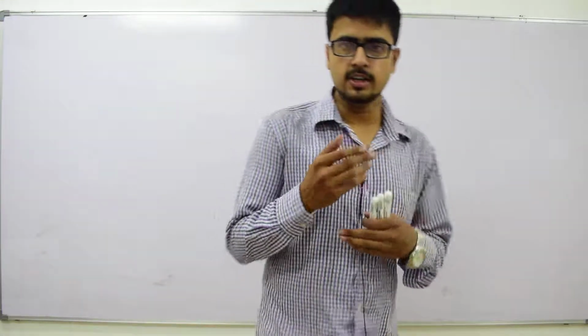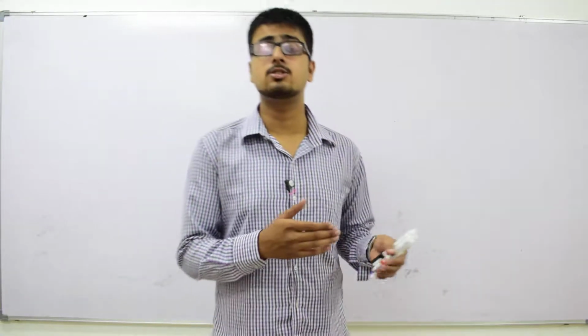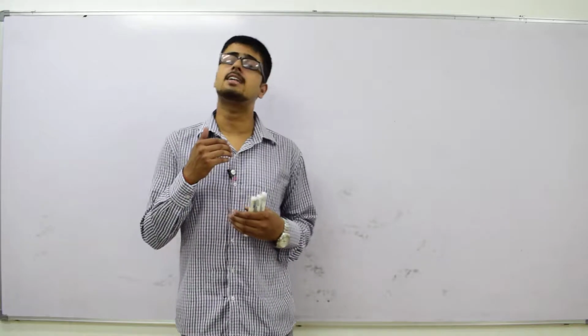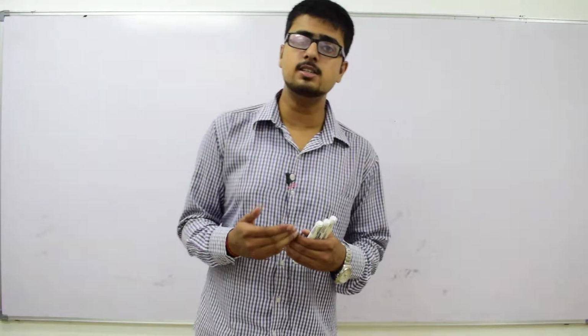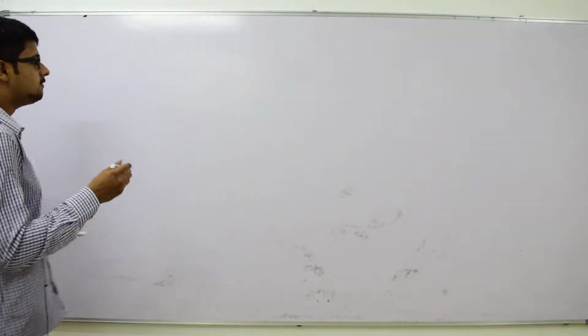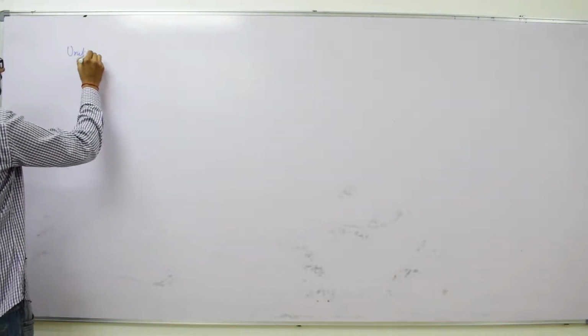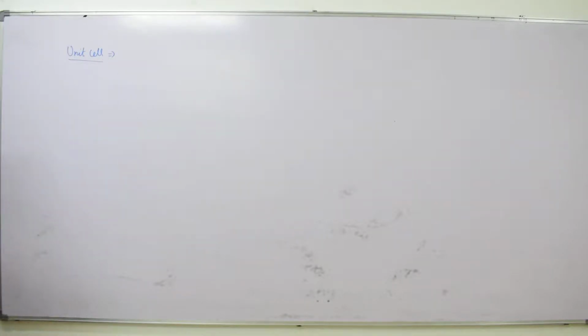So, good morning class. Today we will further discuss solid state. In the last segment we saw the classification of solids. After that we saw some of the general characteristic features of crystalline and amorphous solids. Now we will discuss solid state in detail. While discussing solids, first of all let us see what a unit cell is.